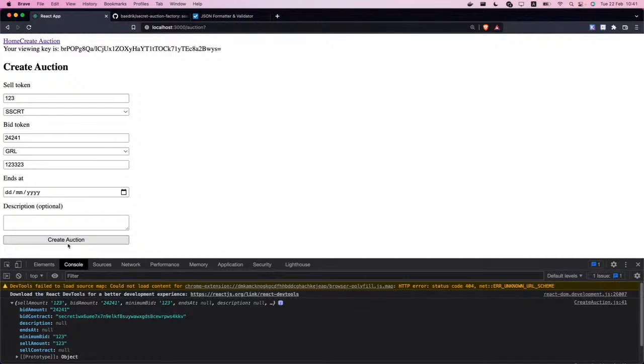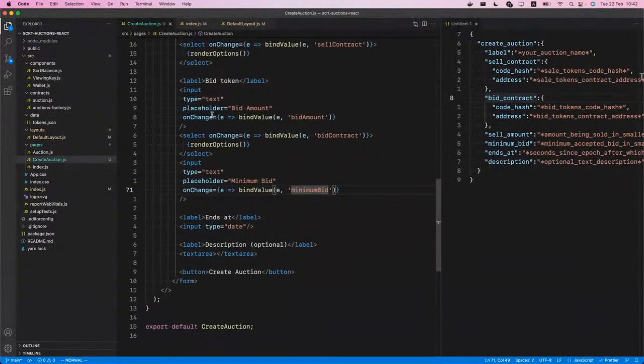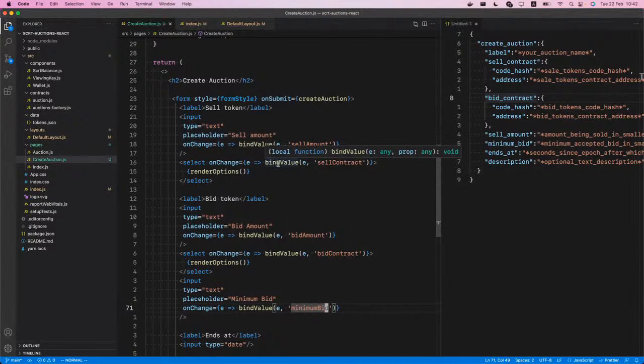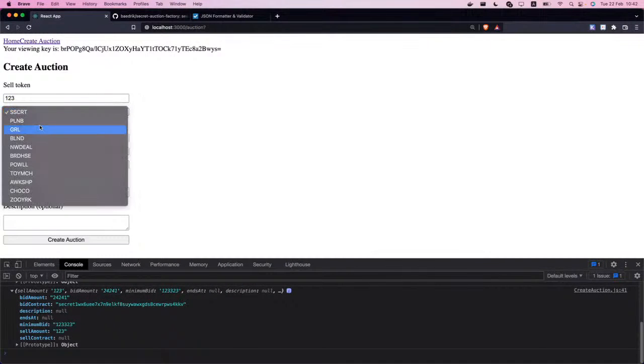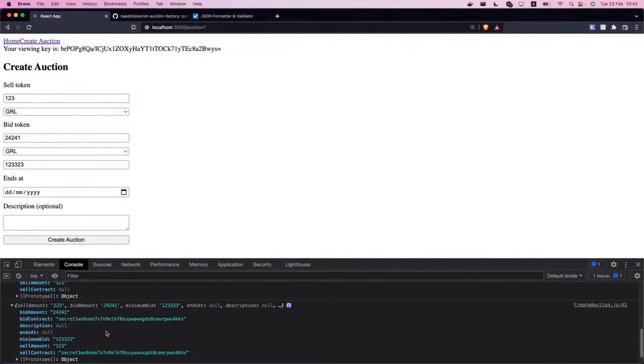Well, I'm going to set this with slightly different numbers. So buy amount is fine. Buy contract, minimum bid, sell amount. Sell contract null. Let me see why sell contract is null. Value. I think I didn't select it again. Okay.